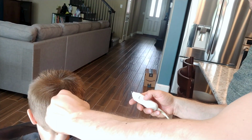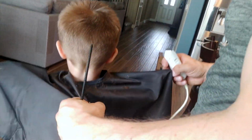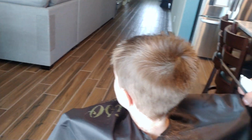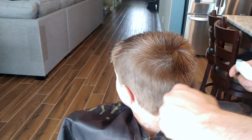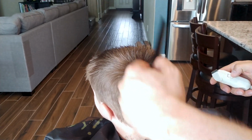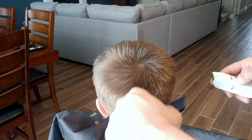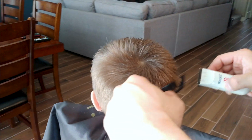This is one of the parts where you can make a mistake the easiest, and that is if you have the comb up and you have it too close. If you have the comb too close to them, it's easier to make... Connor, stop moving around, please. Oh, you got your legs there? Okay. It's easier to accidentally put a divot in that area if you're doing it like this. So be mindful of picking the hair up and moving it away from the scalp.